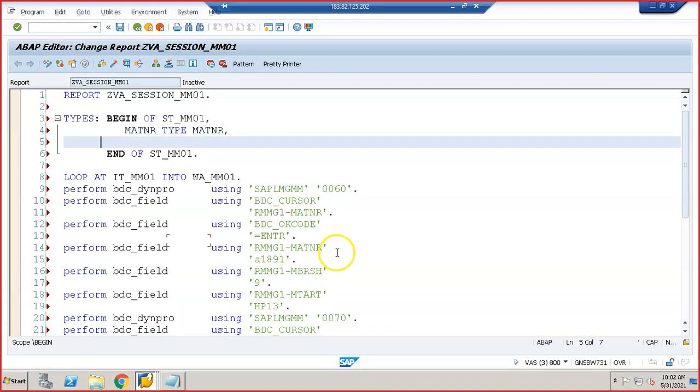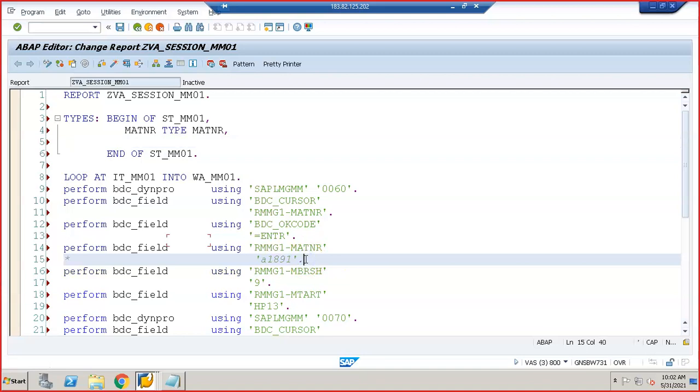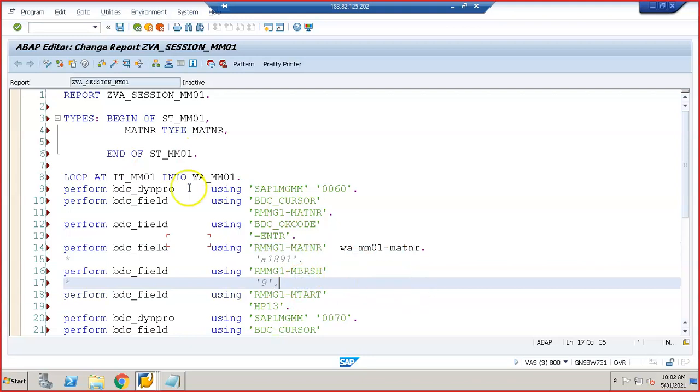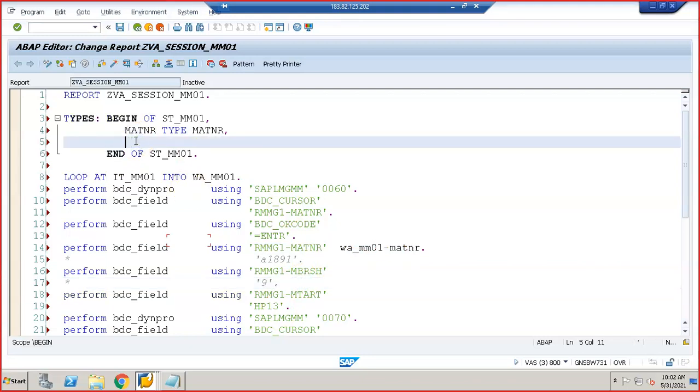This is what I have written. I'm commenting this. This is the value that we can use, W_MM01-MATNR. Our focus would be to get this data from the internal table to this work area field. Next we have MBRSH, then we have MBRSH.